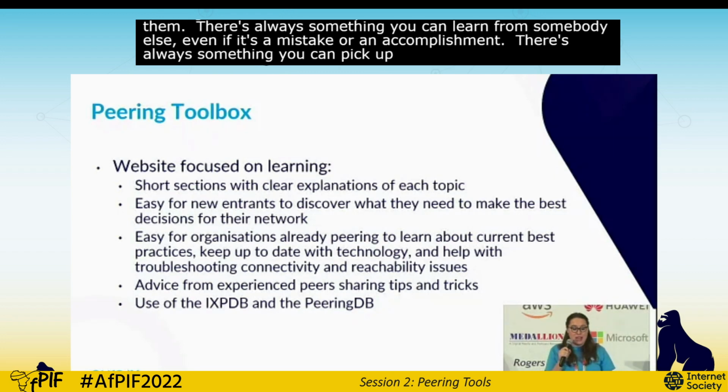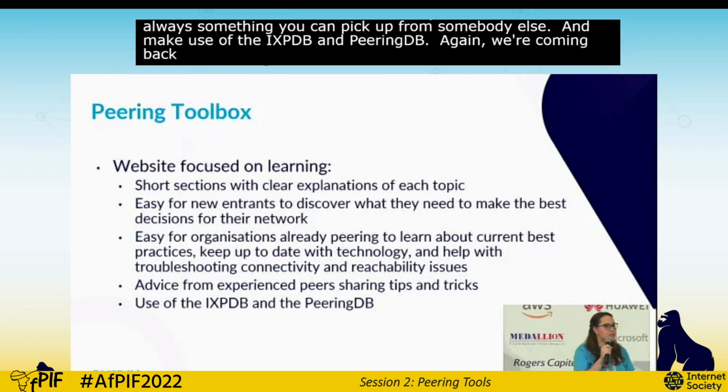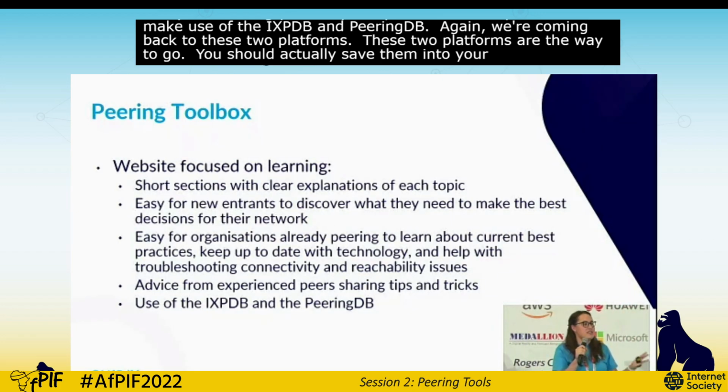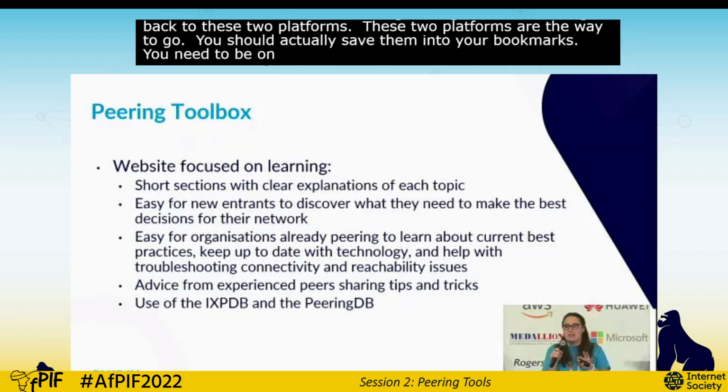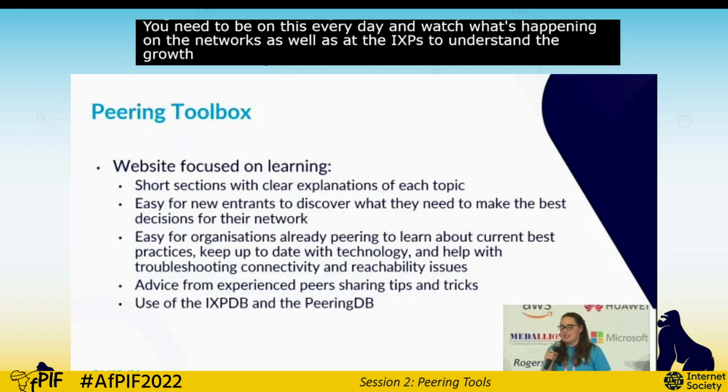And make use of the IXPDB and PeeringDB. Again, we're coming back to these two platforms. These two platforms are the way to go. You should actually save them into your bookmarks. You need to be on this every day and watch what's happening on the networks as well as at the IXPs to understand the growth and the changes happening in the community.